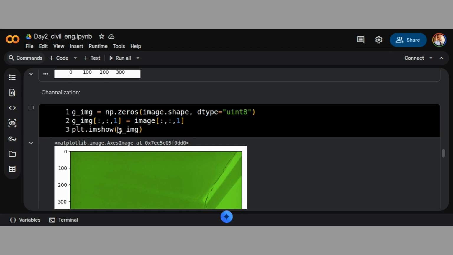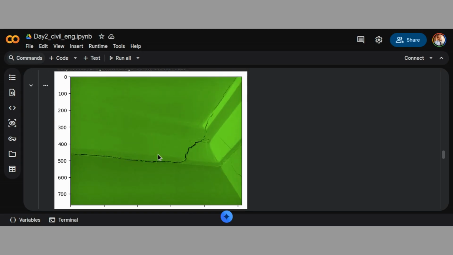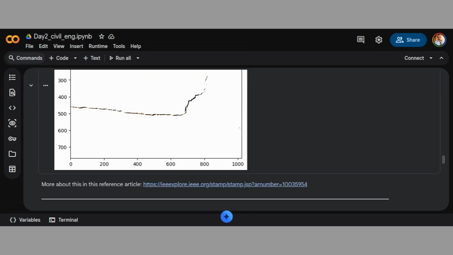So you can also do channelization. Okay, so if you make everything 0, you change the image, the shape of the image, and turn everything to 0, then from x, y, and z, you only make your z 1, and then say your image is to z, so you replace that with this. So what do you get as your new image? You get this green color. Okay, you can equally remove the color, say image greater than 100 multiplied by 255. Okay, so it removes the color and returns only this for you.